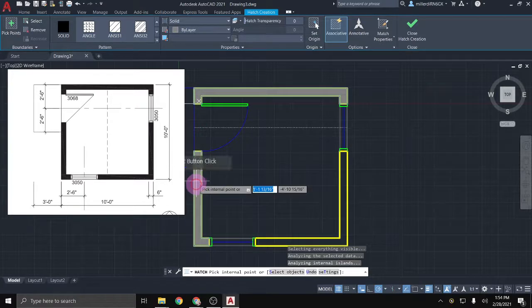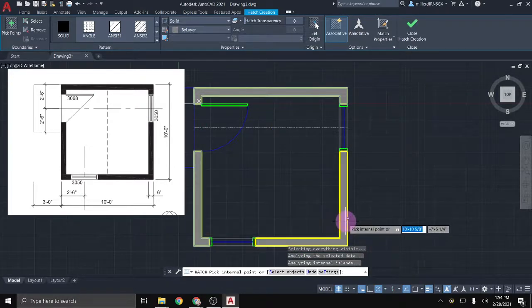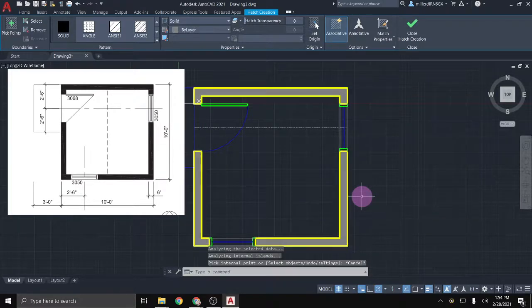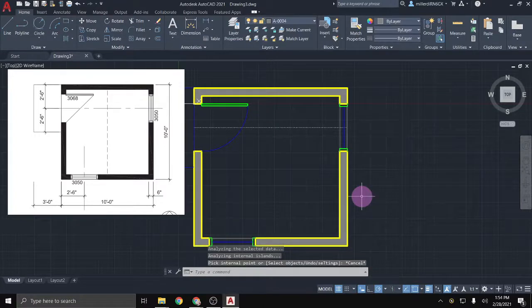And I'm just going to click in these walls. And remember I said that I kind of recommend you do each one individually. I know I just broke that rule, but for this one, I know that there aren't going to be any changes made to this building, so I'll just hatch all 3 of those wall areas at the same time and hit escape. And I've got that floor plan good to go.